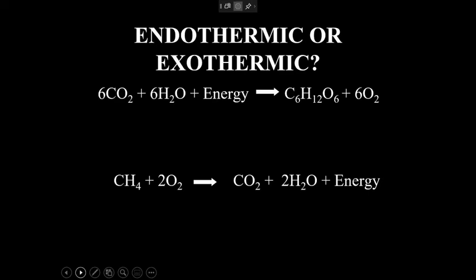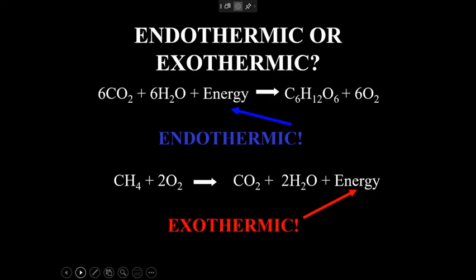So can you look at these and classify them as endothermic or exothermic? What we can do is check out what's going on here. Energy is written as a reactant in the first reaction, so it is endothermic. Energy is written as a product in the second reaction, therefore it is exothermic.